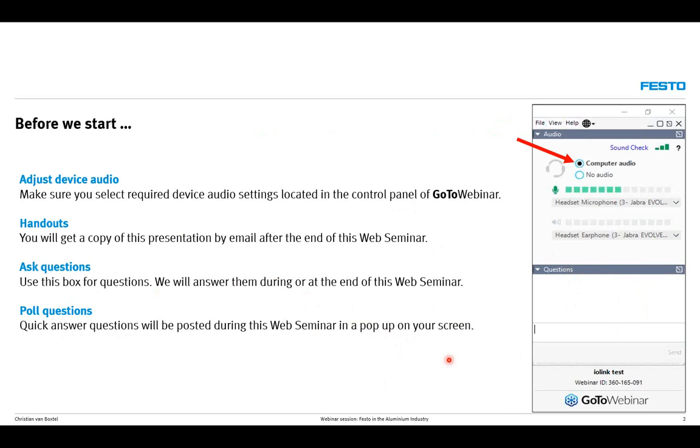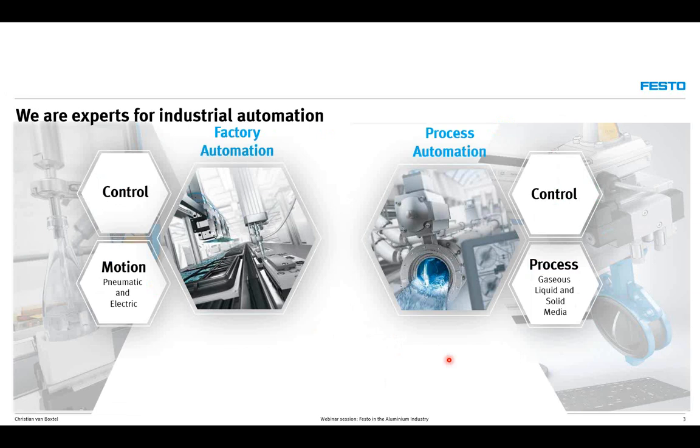To start, for those people who are familiar with Festo, we would like to position ourselves briefly, where we are focused and how Festo is approaching this industry segment, but moreover, the concept of industrial automation. The majority of our activities are focused on factory automation, where our main topics are concerned with the control part as well as the motion. We can think about the movement and the motion of pneumatic or electric equipment for handling applications and manufacturing facilities. This is the biggest share of Festo, and a big part of our portfolio is addressed to this industry segment.